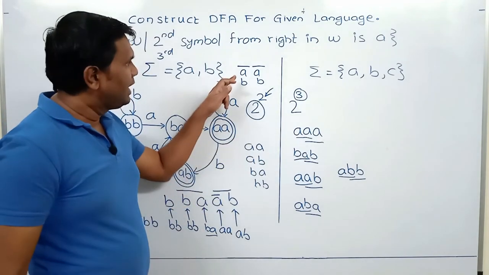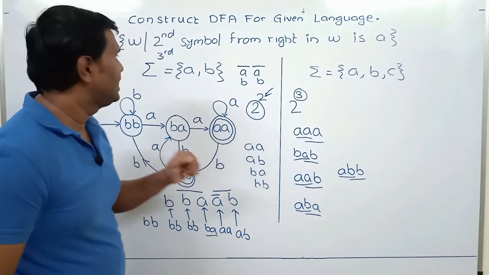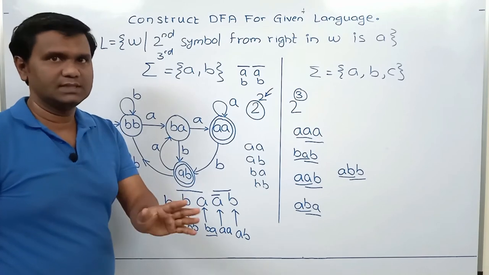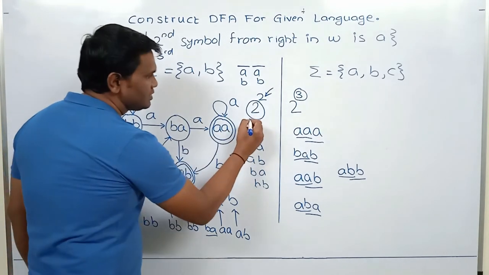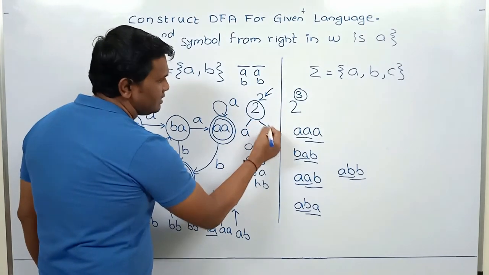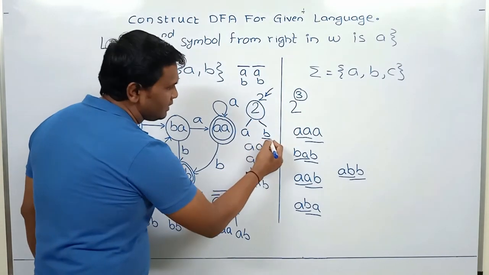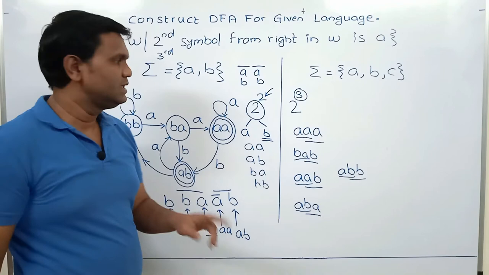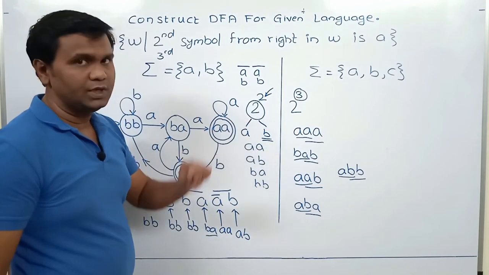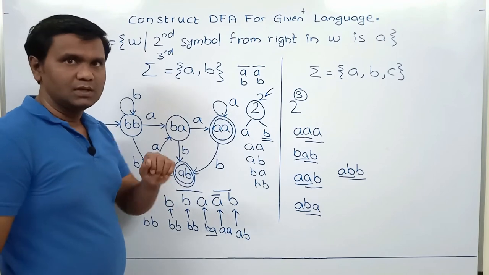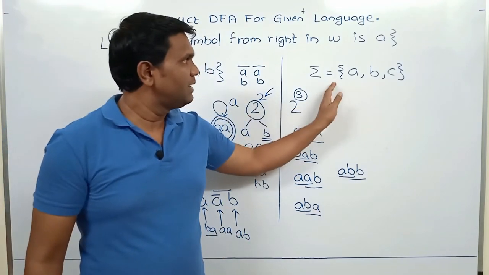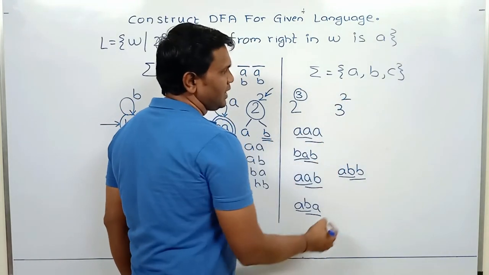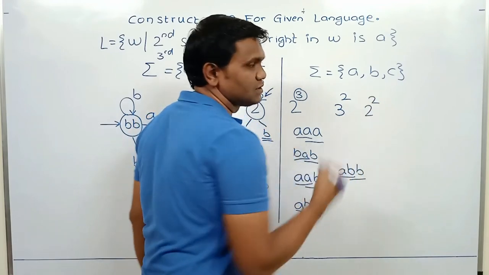Now you may think that here we have to consider 2 possibilities, A and B, because there are two symbols in the given alphabet, but that is not the case. This 2 is for two possibilities: A and other than A. Here, for other than A, we have only one option, B. This 2 is not for the number of symbols. So when we design a DFA for an alphabet containing A, B and C, we will not require 3 power 2 states. We still require 2 power 2 states.